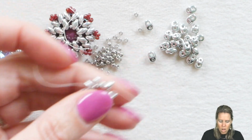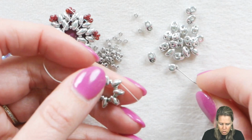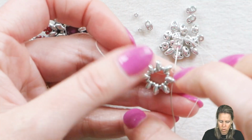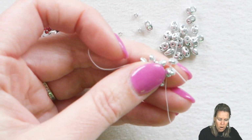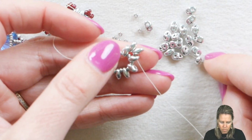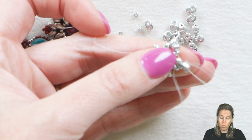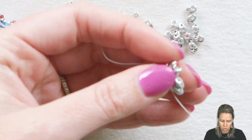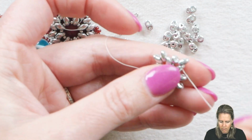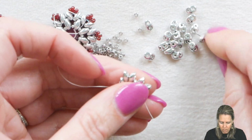From here, we're going to go around and add in 2 of our SuperDuos between each one of the SuperDuos that's already there. So grabbing onto the second hole of all of those initial 8 SuperDuos, you're going to go the whole way around this circle, adding in 2 more of each of your SuperDuos. When you're doing it, just kind of make sure that the SuperDuos are facing towards the top and that also those holes are open for the second one.